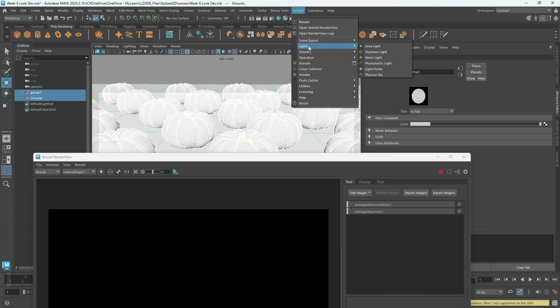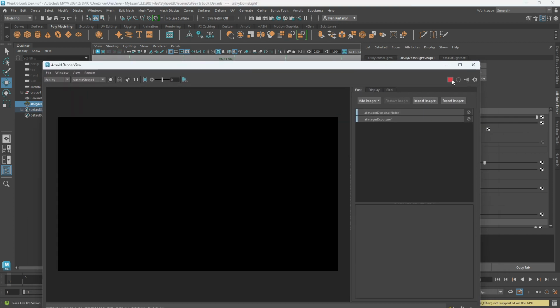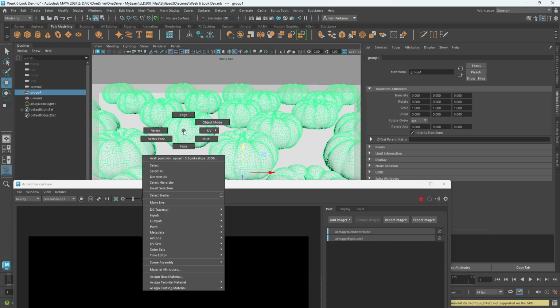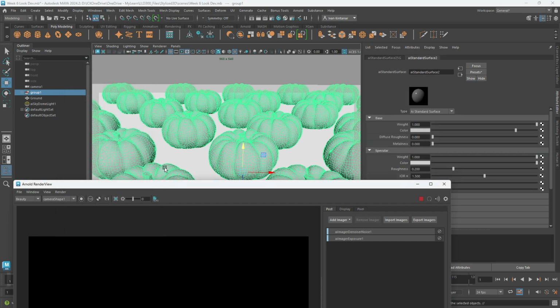So with Arnold, I'll add a sky dome light, and let's see if that actually works. So let's check the standard surface. Let me check if I accidentally deleted stuff. So Arnold is standard surface.